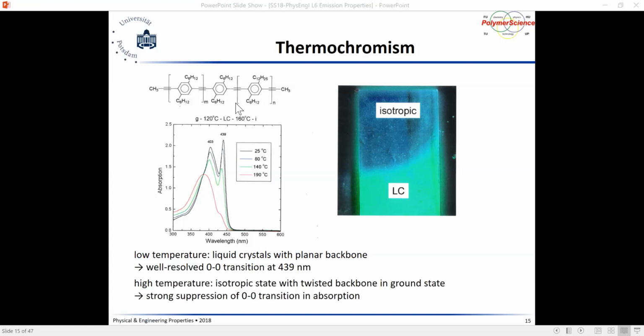So here you have this liquid crystalline system where if you heat it up to its isotropic phase, then the absorption is this red line. But if it's in the liquid crystal phase, then you actually get this absorption, where essentially you've lost this 0-0. Well, you haven't lost it. The intensity of the 0-0 transition is a lot lower, and also there's a bit of a shift where it occurs.